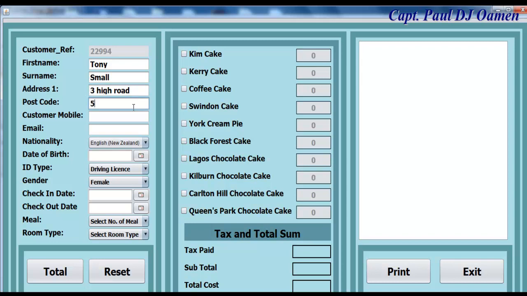Postcode, just make that up. Telephone number, email, small at hotmail, and date of birth.